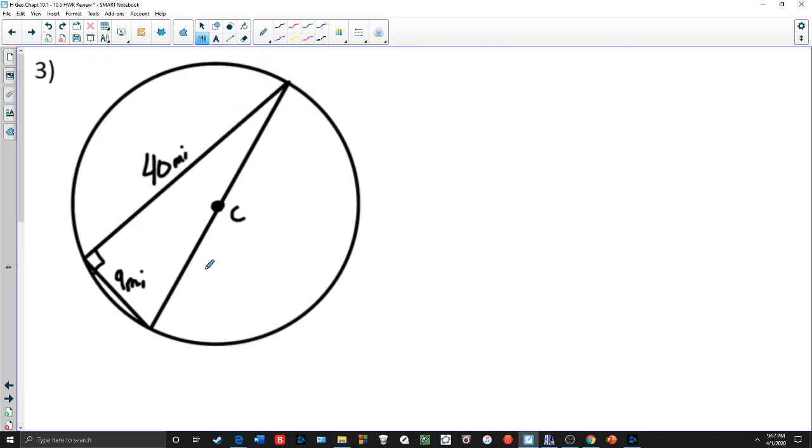Here we have a circle with a right triangle in it. So again, we're going to use our friend the right triangle. Remember, for a circle, the formula is pi r squared. So I need the radius, not the diameter. In this case, I don't have either. But I do know that this entire line here, because it goes through the center, is my diameter. We'll call that x. That's my diameter line. So if I get this line and cut it in half, then I can get the radius.